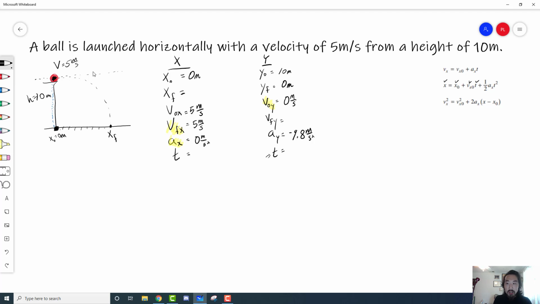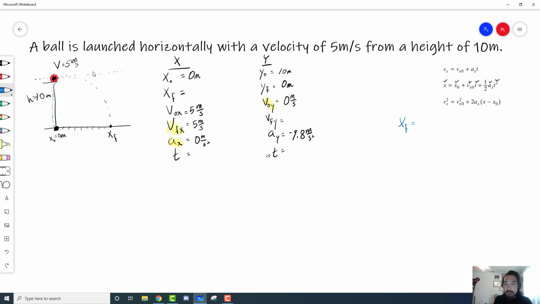Do I have the acceleration along the y-axis? I do. Do I have the time? I don't have the time, but I'm looking for it. Check. So I found the equation that I'm going to use. Right? So I'm going to do this in blue, just so that it's a little bit more clear for us. But I'm going to find the time, and the very first thing that you always want to do is you want to write out the equation.